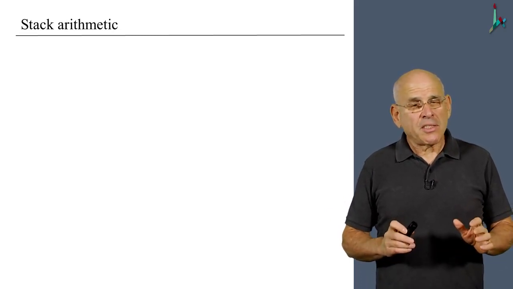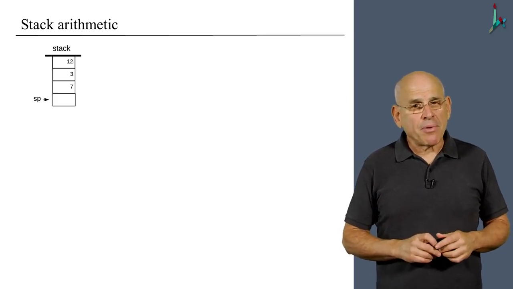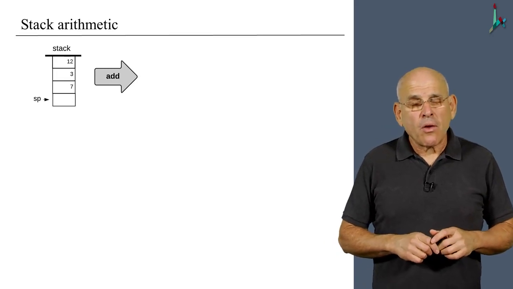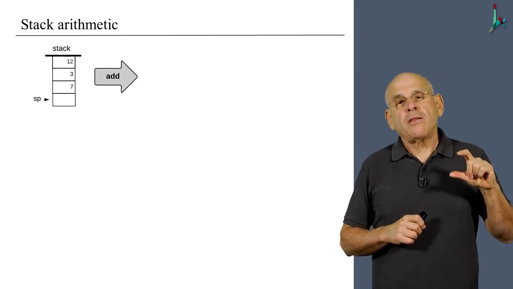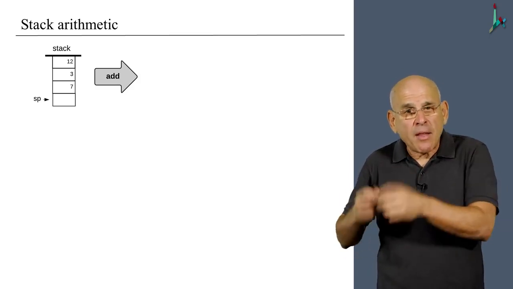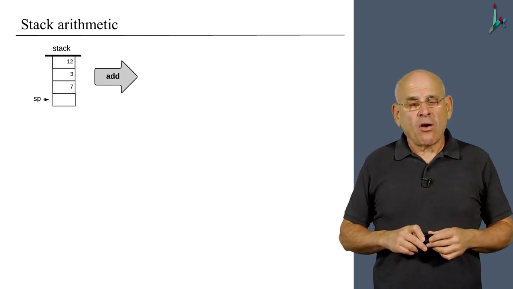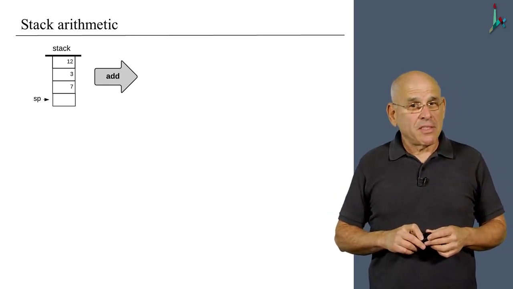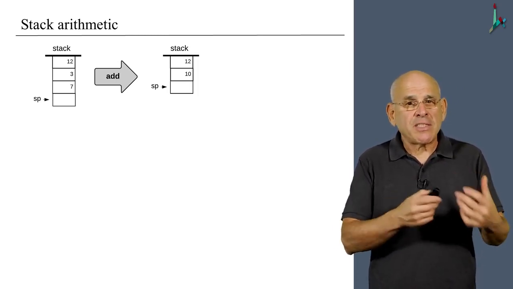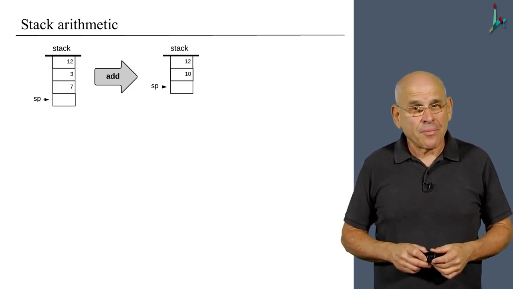Now, in addition to this, we're going to have a whole set of arithmetic commands. For example, if we say add, the following thing is going to happen. We're going to pop the two topmost values from the stack. We're going to add them up on the side, so to speak, and then we're going to push the result onto the stack. So the result will be this. Notice that the operands of the addition, in this case 3 and 7, have been replaced by the result of the addition, in this case 10.